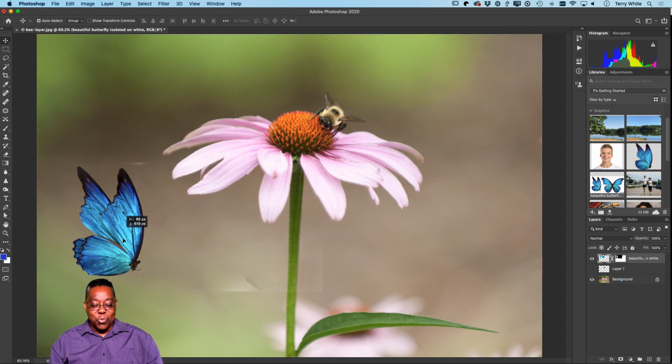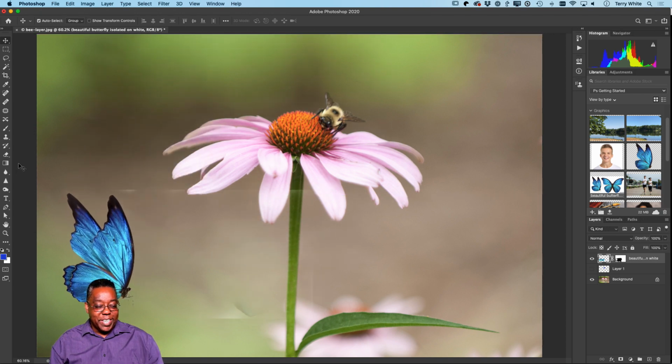I can see where I missed white, by the way, or missed some of the white there. So that also helps me see. If I go back to the mask really quickly and go back to my paintbrush, and I make my brush super big, I can just get rid of all this extra stuff that's still left over. All right, there we go. Okay, now I just did a bad job on that.